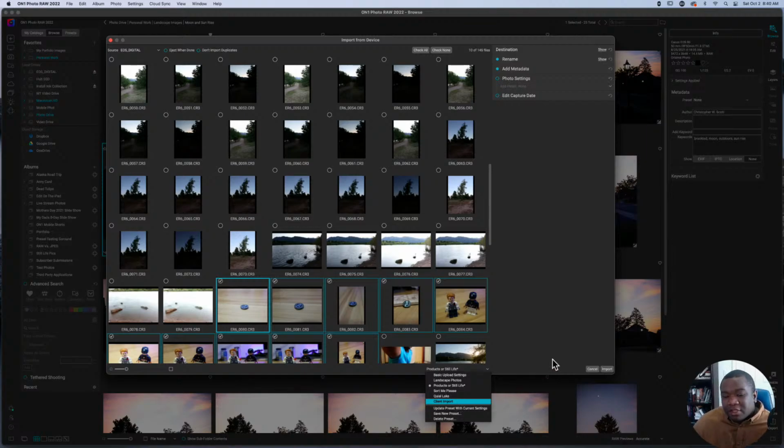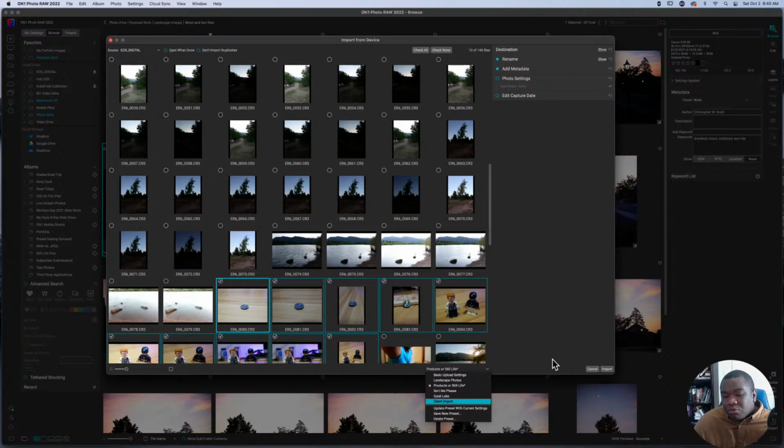For me, I find that I have a lot of landscapes, even though I'm not a landscape photographer. It's weird. And then I have a lot of products, so food, still life, stuff like that. And then I have just my basic upload of stuff that is like my family or a vacation or something like that. I can just use the basic upload, point that to the right folder. But those other two, or really the other three, because the last one is the client import. And that's when I'm doing headshots or portraits or whatever I'm doing for a client. I keep all that stuff separate from my personal work folder. And that's just so I can stay organized.